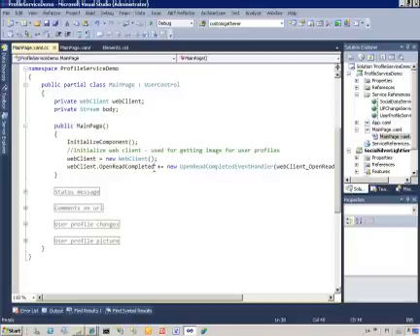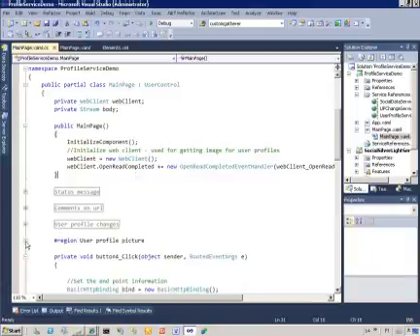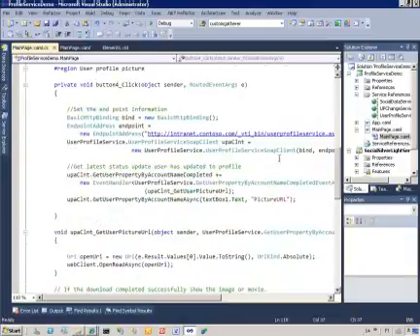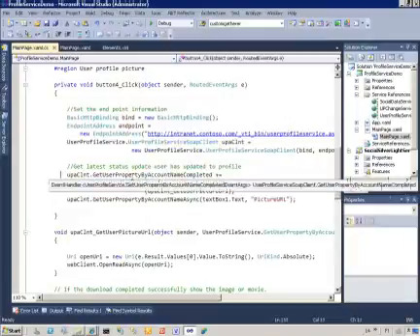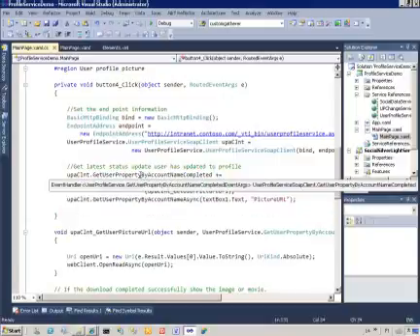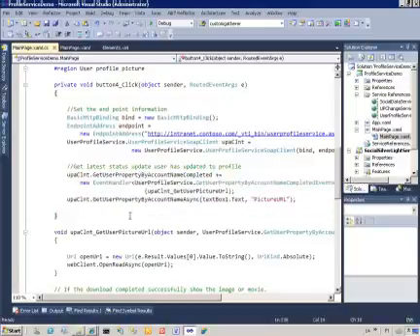First of all, for the image showing, we're using the web client to access the exact image which we are loading directly to our Silverlight application. And for the actual implementation, we are accessing the user profile service ASMX and adding an event receiver to the get user profile property by account name and then executing the actual call.